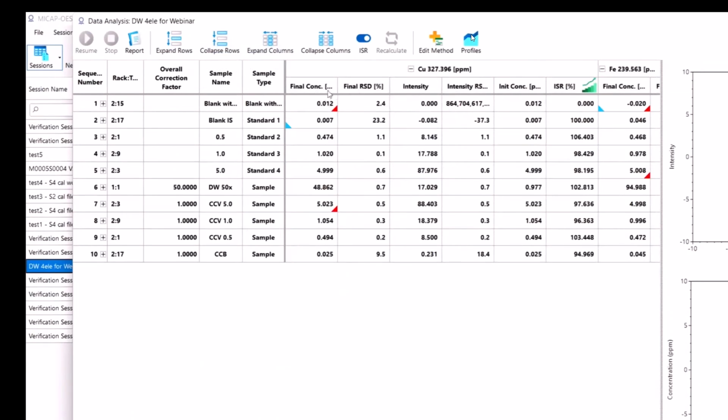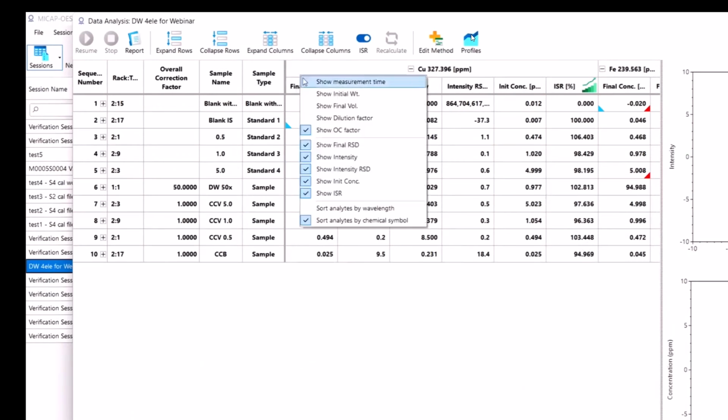By default, it will show you your final concentration, your final RSD, your intensity values, your intensity RSDs, your initial concentration, and your internal standard recovery if you have an internal standard attached to your method. If you right-click, you are able to add and remove data that you wish to see. You're also able to sort alphabetically by chemical symbol or numerically by wavelength.